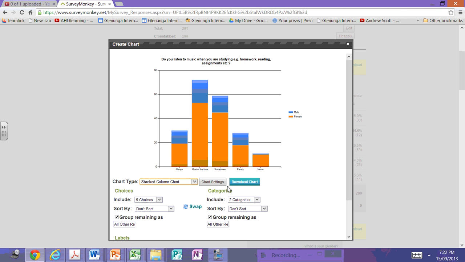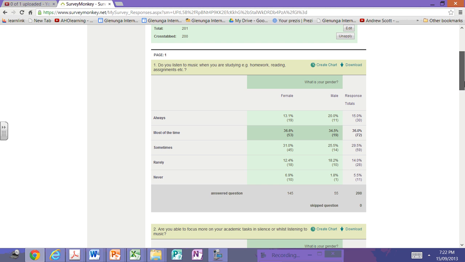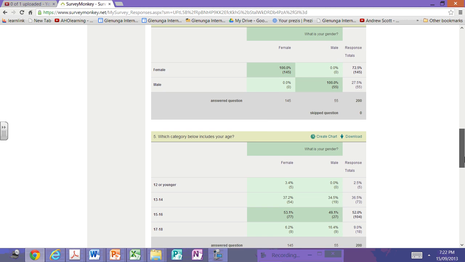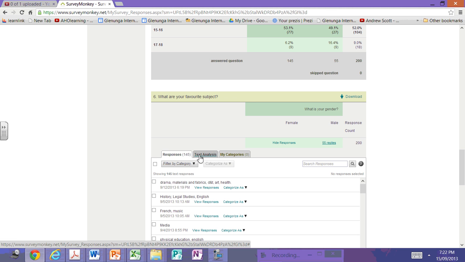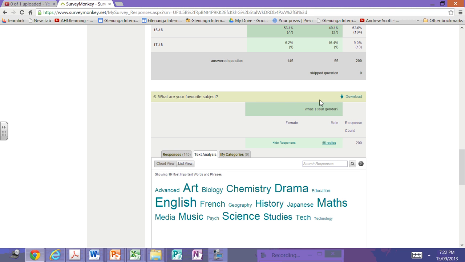And the beauty of this is that it actually gives us the whole lot of the respondents in this category and the proportion between boys and girls, males and females. You can save the chart, you can download it, you can do the same in this question. So you can have the replies, and you can text analyze, and here though you have to do it by yourself because it is not downloadable.